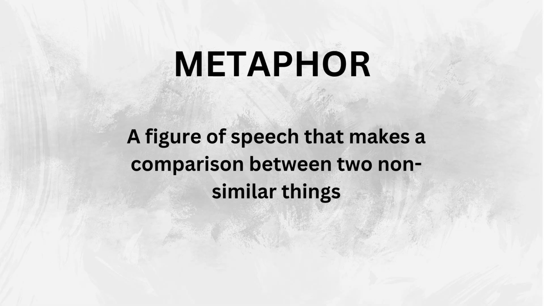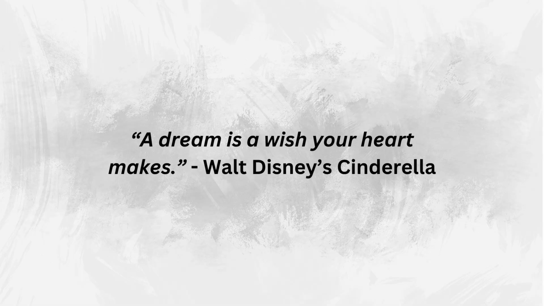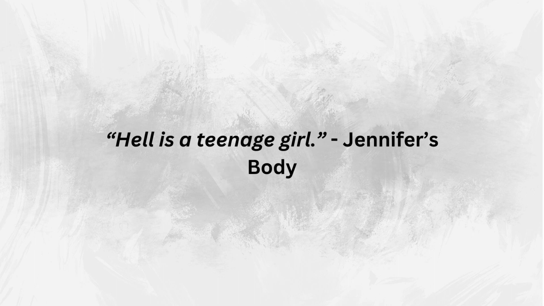Metaphor can be described as a figure of speech that makes a comparison between two non-similar things. It isn't the same as saying that something is like something else. That would be a simile. A metaphor is saying that one thing is the same as the thing that you're comparing it to. To use an example, saying that laughter is the best medicine or that you're sleeping like the dead. To use an example from Walt Disney's Cinderella, a dream is a wish your heart makes, as well as hell is a teenage girl from Jennifer's Body.